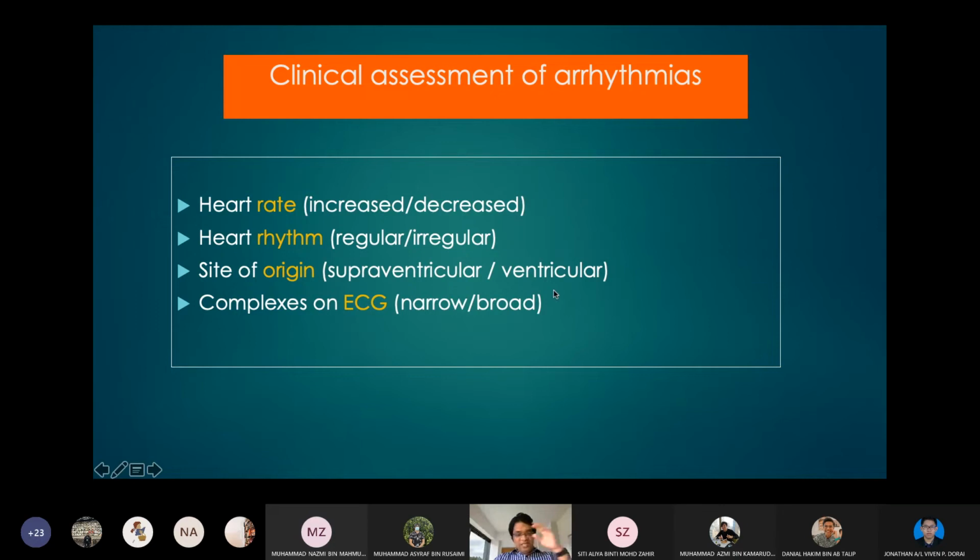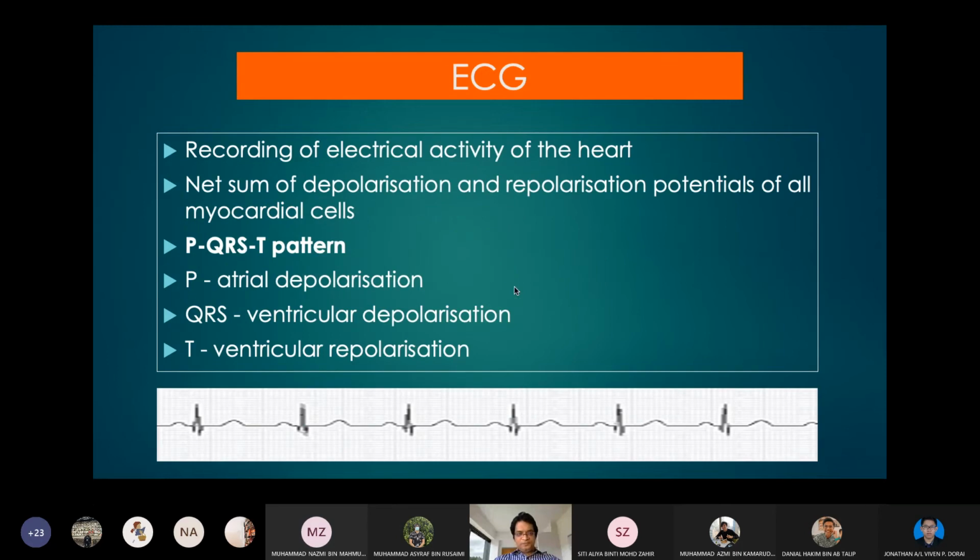Why? Because the nodal pathway really spreads in many places. It starts above the ventricle at the atrium, right? Then within the interatrial septum, then at the ventricular beginning, and until the terminal part of the ventricle. Origin is very important for selecting medication and also for the outcome of the patient.